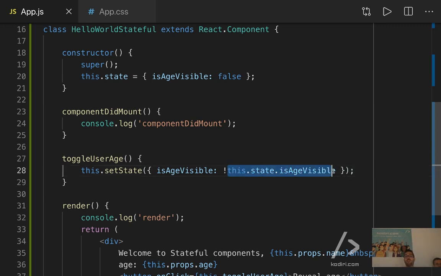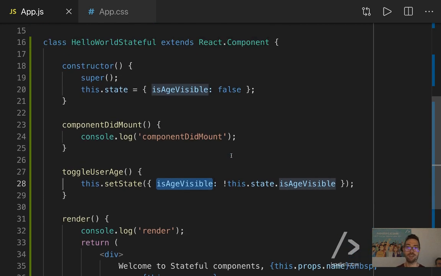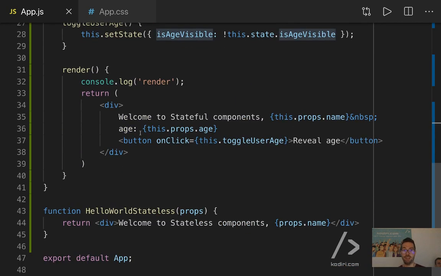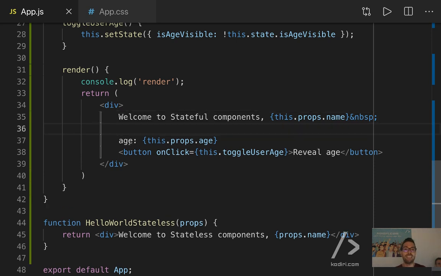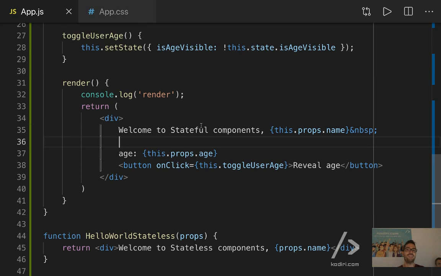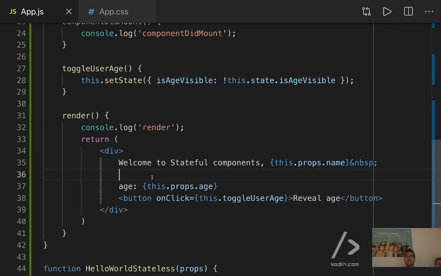And that's good, because here you learn, first of all, how to read the state: this.state.isAgeVisible. And also, you learn how to edit, how to manipulate, how to update this state: this.setState. All right, so now, hopefully, isAgeVisible will help us to determine whether this is visible or not. But now, we need to do something here, because at the moment it's still hard-coded. It's ignoring the state. So, how do we decide whether the age is visible according to the isAgeVisible flag?